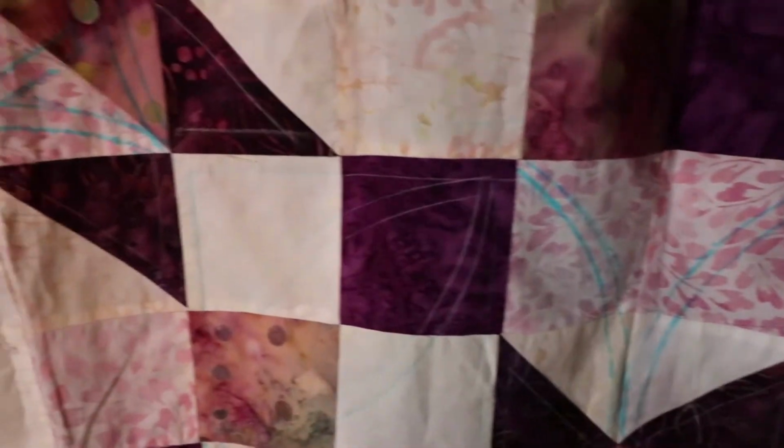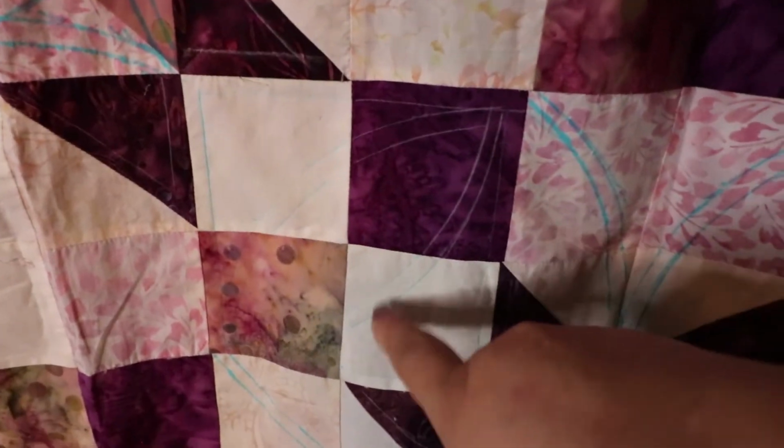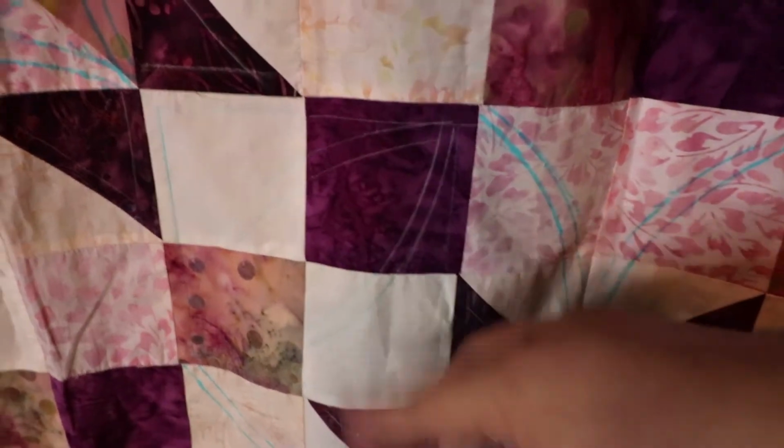I'm starting to use this Pons and Porter's chalk pencil marking tool. I really don't like this tool that much, and I'm going to share why I don't like it. The lead, I don't know, maybe I'm heavy-handed with it. The lead just keeps popping on me. But at this time, I'm trying to make my marking tools as consistent to my pattern, so I'm working with it. On my dark areas where I have darker fabric, I'm using this marking tool. But honestly, I love this thick chalk one, but I think it's too thick at this time to use it.